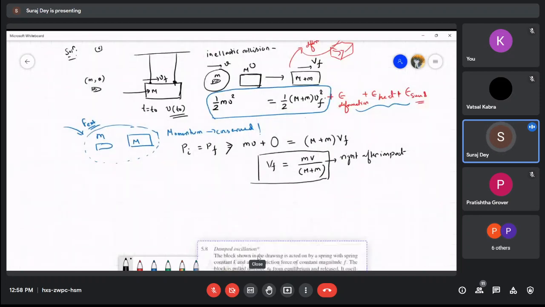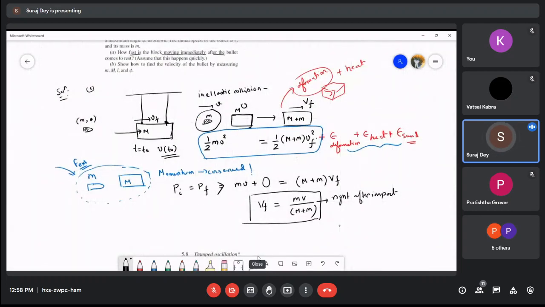Perhaps most of you would have done this only, but I still wanted to mention this first point because a lot of times, even if not in this particular problem, in a lot of other problems, you might just blindly use energy conservation. You have to keep in mind that in inelastic collisions, or where you have deformations, or bodies that combine into one body, or you have sound, friction or anything, then you cannot just blindly use mechanical energy conservation, because you have to take these factors into account. But momentum conservation here can be safely used, and this will give you the velocity right after impact. So this was the first part of the problem.